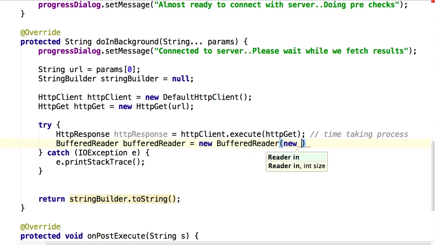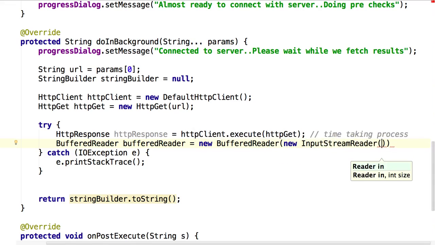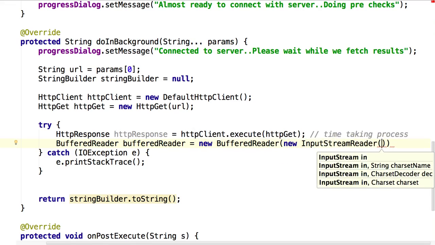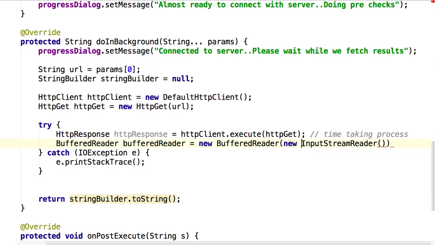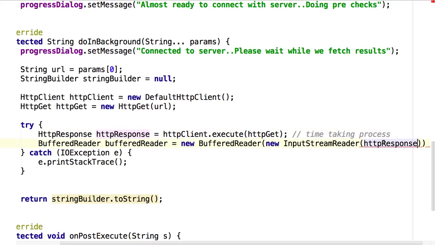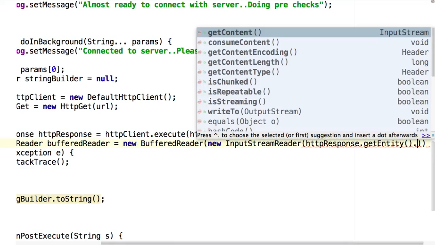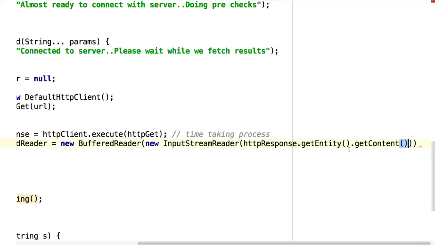So new InputStreamReader, and that in fact requires an input stream. This response. Okay, here it is. Get entity, get content. Yeah, here it is.